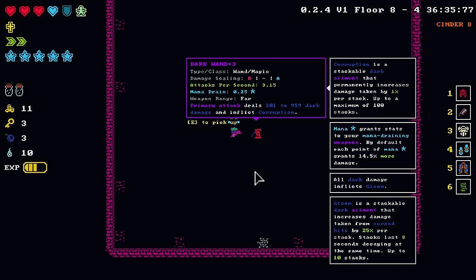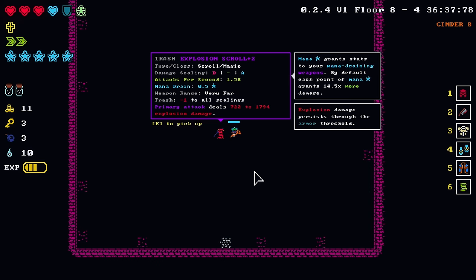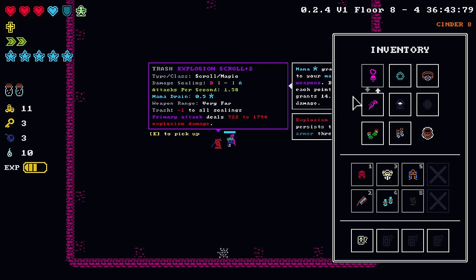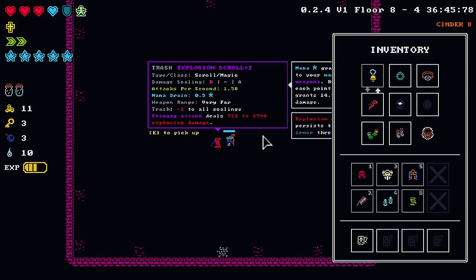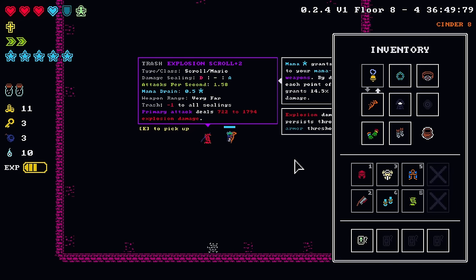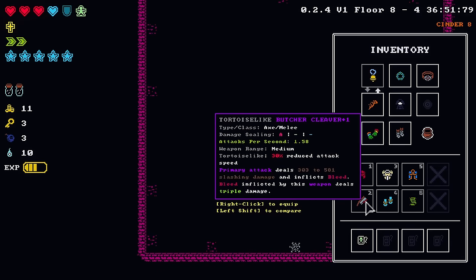Dark Wand 3. Primary attack does dark damage and inflicts corruption. And that explosion scroll. It's the best magic. It is the best magic, but it's not fiery. No, it's not. And it's not periodic-y. No, sadly. It is sadly.